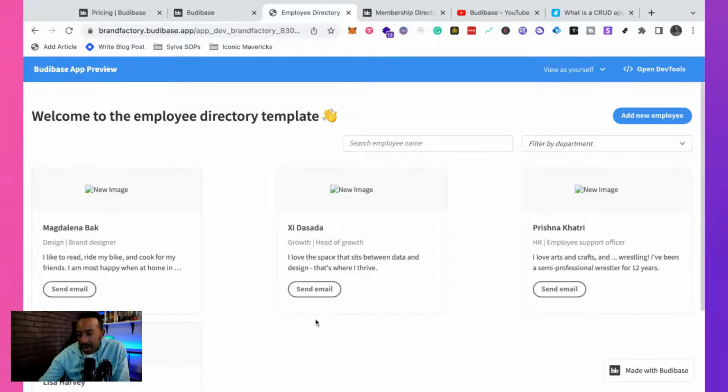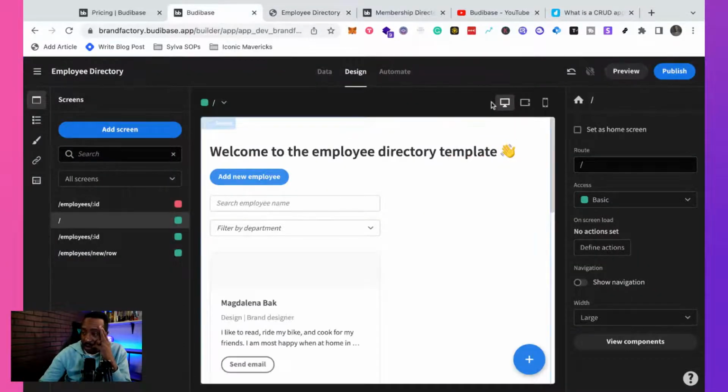Send email. You can send email to them. Really interesting. So when I'm looking at this, you could do something with the employee directory template. You can do this easily with redirecting it if it's like a paid directory if you want to give access to or something like that. Of course, yeah, I mean you can do a lot with this.